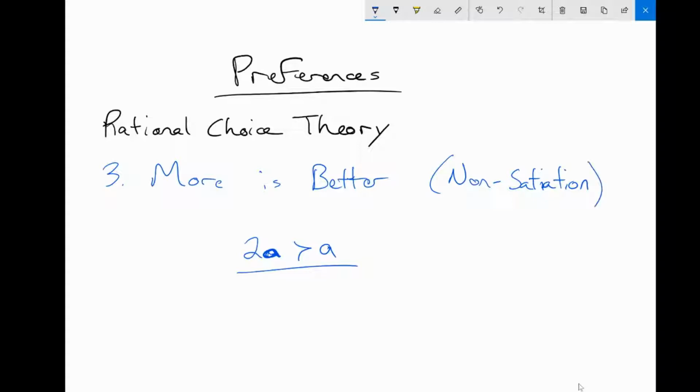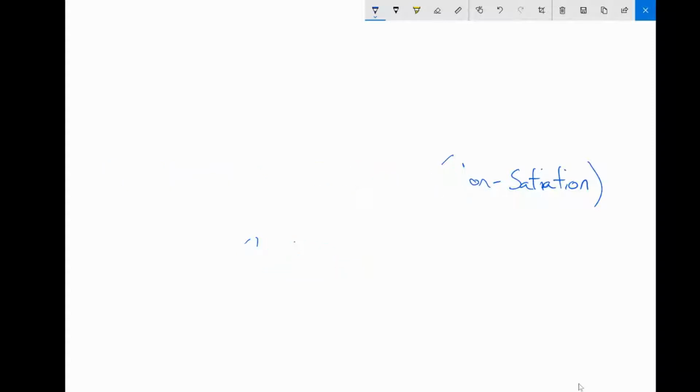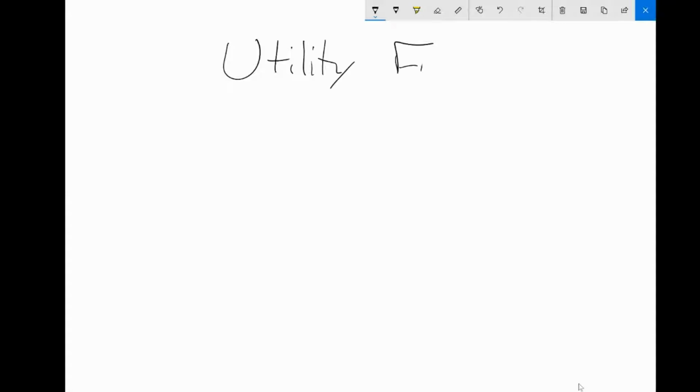We've defined our preferences. Now let's take a step forward and go into building our utility functions. These utility functions are going to capture these preferences. So let's go to the next step: utility functions. Now, in the past, I primarily talked about agents trying to achieve the most of what they prefer. They want as much of what they prefer as they can, given their constraints.